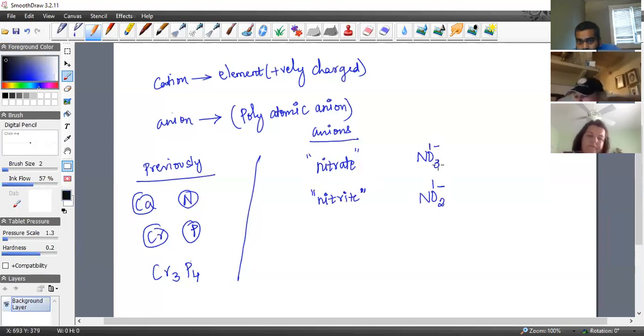Now, keep in mind, this is a polyatomic ion because it's got a nitrogen and it's got oxygen. If you look on this side, there may be 4 phosphorus in the entire compound, but it's only 1 phosphorus. There's no 2 kinds of it. Naming this is slightly different than naming these. Nitrate means it's got O3, nitrite means O2. You don't need to memorize this; it's all in the slide. When you take your exam, you should have all this material in front of you.